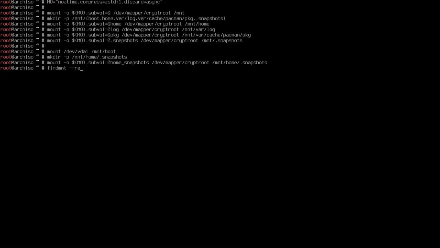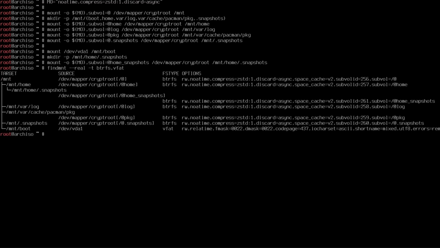Okay, let's check the mounts here to make sure, the real mounts that is, to make sure everything makes sense. And scanning this, it looks like it does make sense. So we've got space_cache=v2 automatically inserted. I think it's superfluous with Btrfs and modern hardware, but there it is, so can't hurt, right?